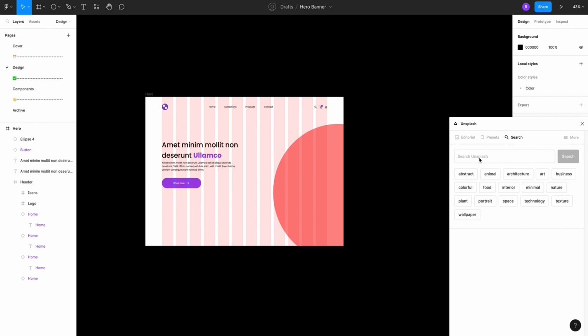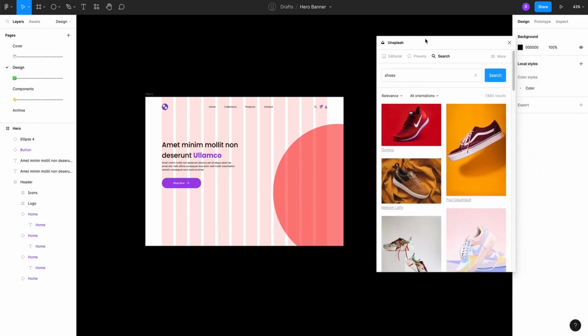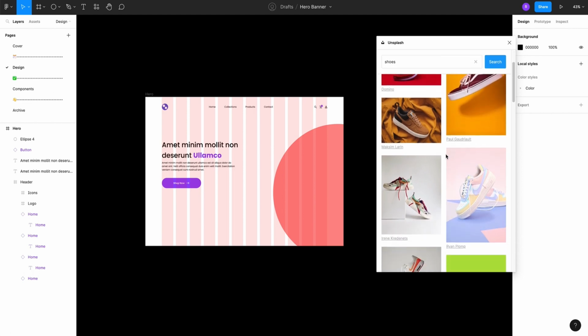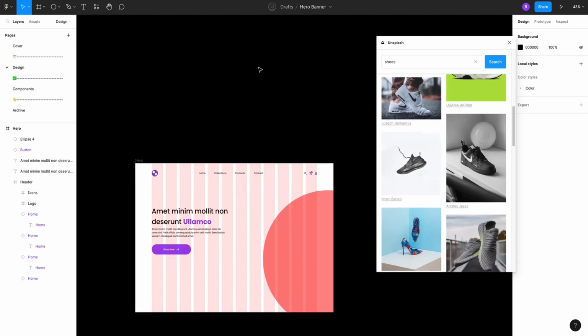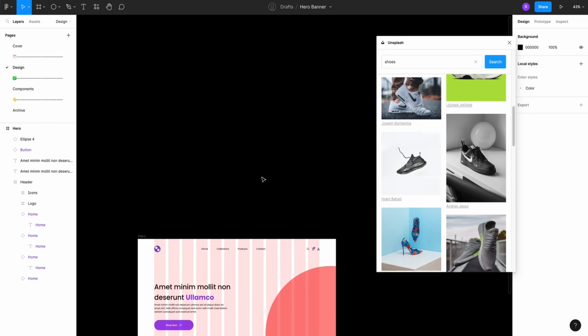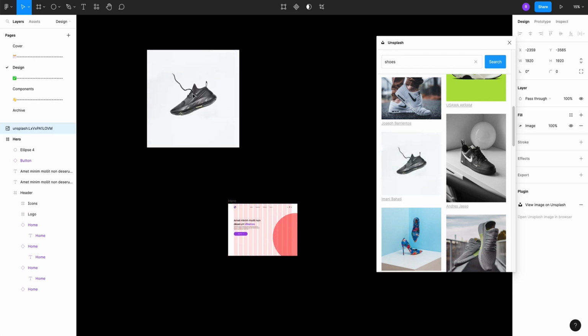All right, guys. So now we are going to find some shoes. I encourage you to go find the images you want. For me, first of all, I will bring them out. Okay, we need to go outside. Maybe just press this one. You just need to press the plugin, and then it will bring the images here. Oh wow, still huge.